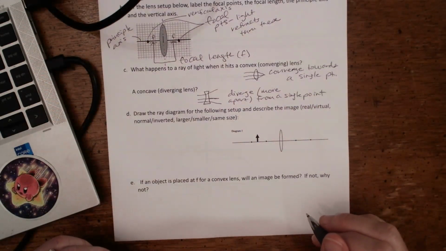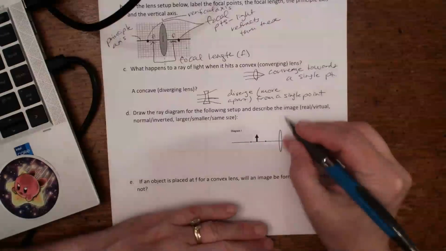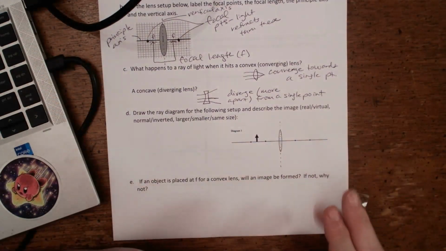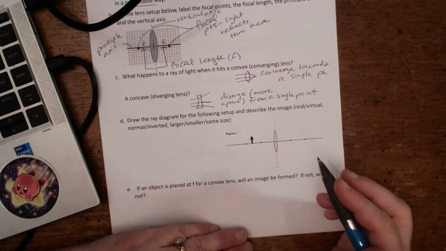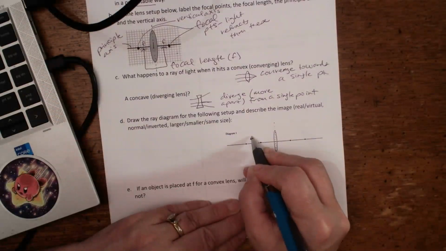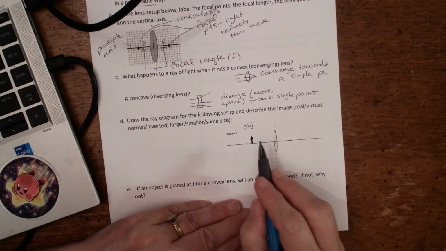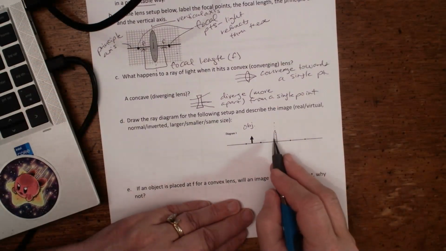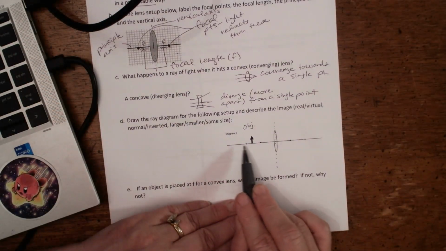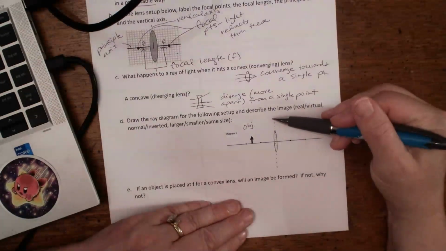All right, I'm just going to draw a ray diagram for this setup. I really need a ruler, but I didn't grab one, so I'm just going to freehand it, which is kind of scary. But when we draw a ray diagram, we're going to draw 3 rays. Our first ray is going to go from the top of our object. This is our object, by the way. Our arrow right here is our object. We want to make an image of this object. Here's our lens. Here's our focal points. Here's some points beyond our focal points. We've got our principal axis. We've got our vertical axis.